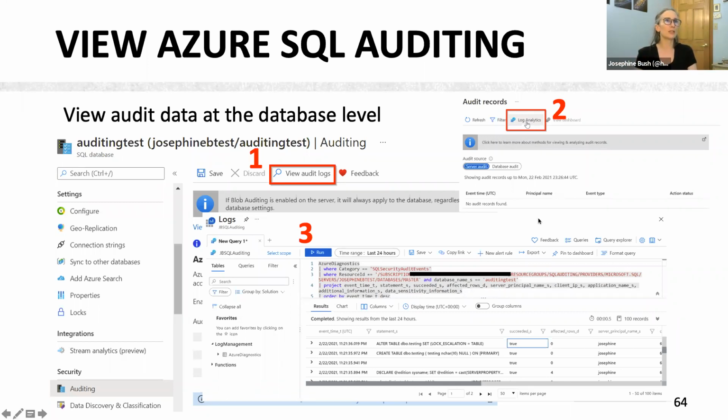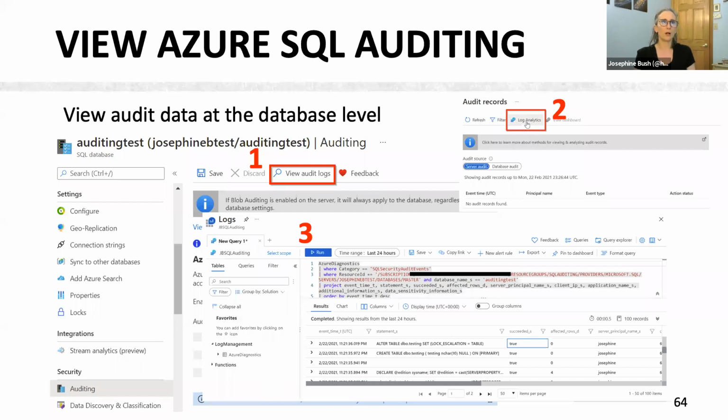So in this case, after you press log analytics, you can see this log area. I went ahead and actually did something so you could see something happen. I created a table, altered a table. And again, you have this custom language. It's pretty straightforward once you get in there and actually start using it. At first you're like, huh, okay, but it's pretty straightforward once you fiddle around with it a little bit.